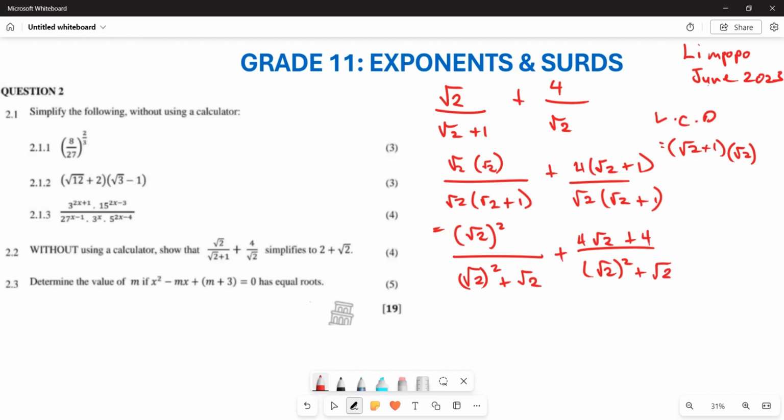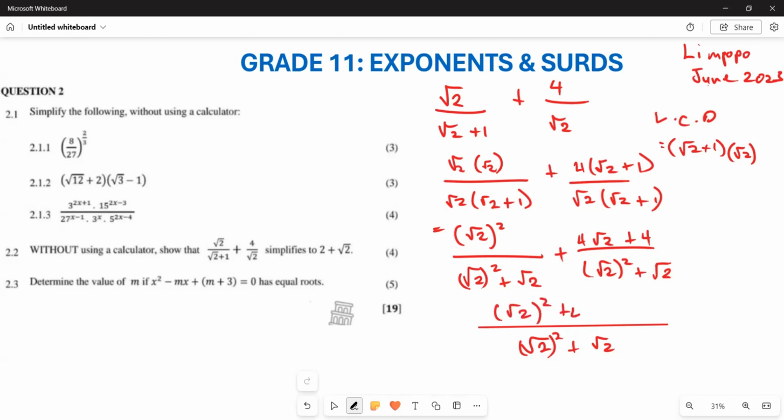Can you see that your denominator is the same? So let's write everything under one roof, right? Now that your denominator is the same, let's write it under one roof. This is root 2 close bracket squared plus this is going to be your root 2. Altogether, this is going to be a root 2. And then now in your numerator, what you're having here, you're having root 2 close bracket squared plus 4 root 2, isn't it so? Plus your 4. Now in your numerator, there's one thing that I want you to take note of.